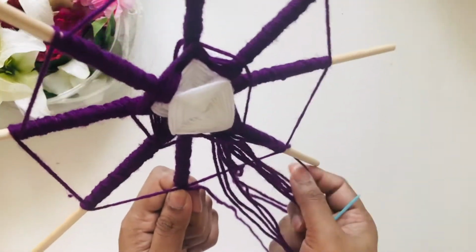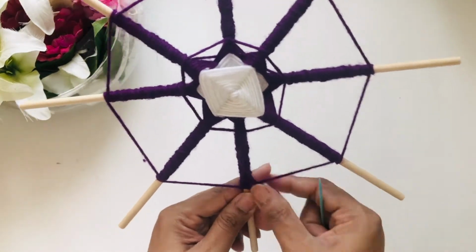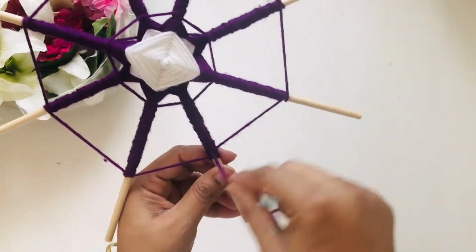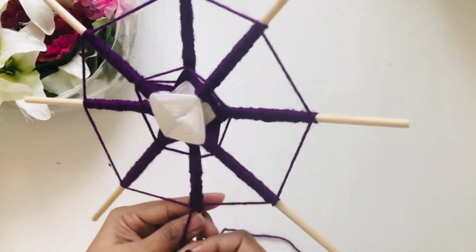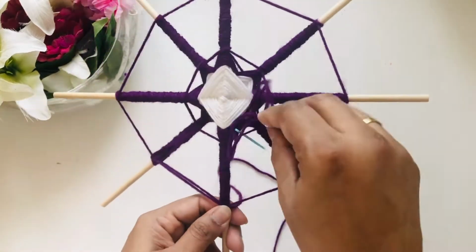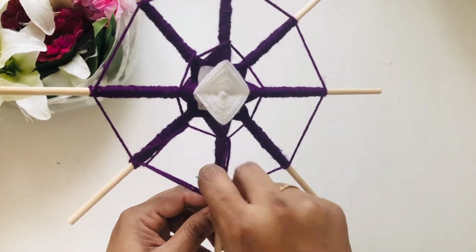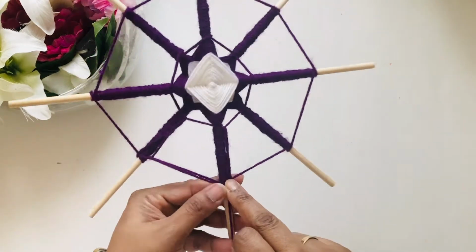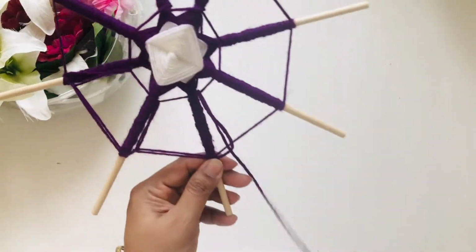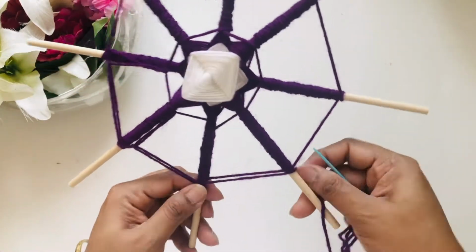Now I'll put the thread in the first circle, first octagon, small one, and then take out from here. Make sure it's tight. I'm going from below the octagon and then pulling the thread. Watch carefully here. This will continue till first round.